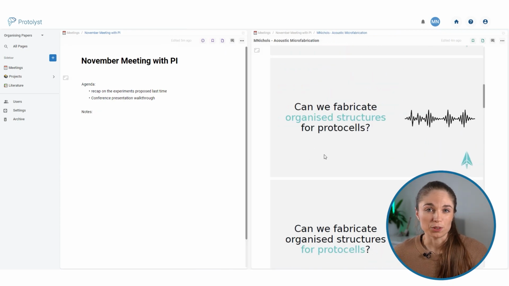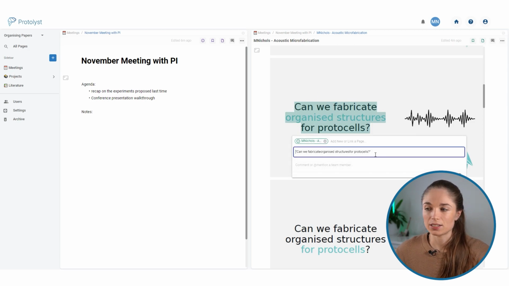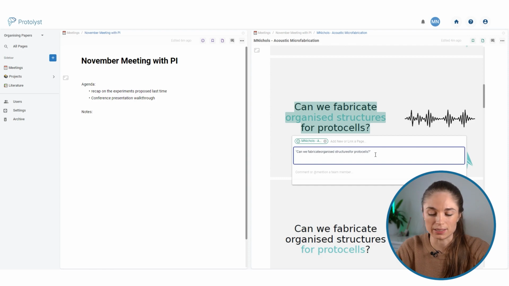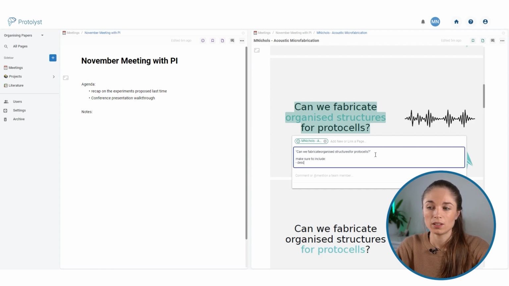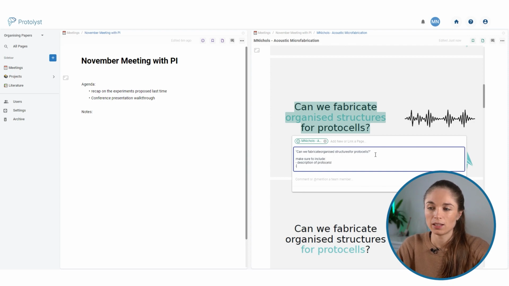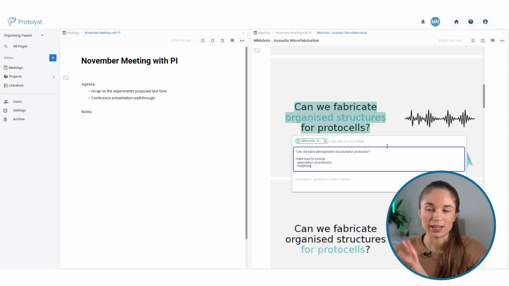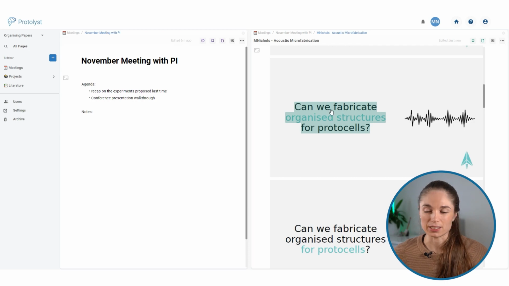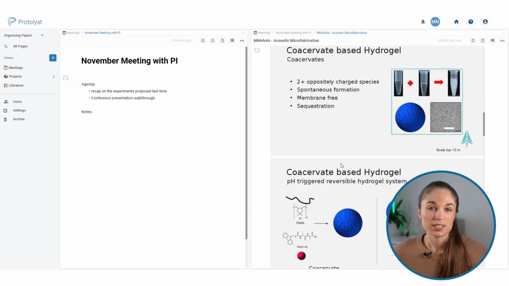And so as I'm going through the practice run of the presentation, there might be various bits of feedback on each slide. And I can make use of atoms to add particular points of feedback as annotations to any of the text within my slides. So I can just highlight the text in the slide and use the capture atom button. And then I can add points of feedback underneath. So make sure to include blah, blah, blah, blah. So I've got my feedback, pointed at this particular slide. I can continue doing that for all the slides as we work through it.